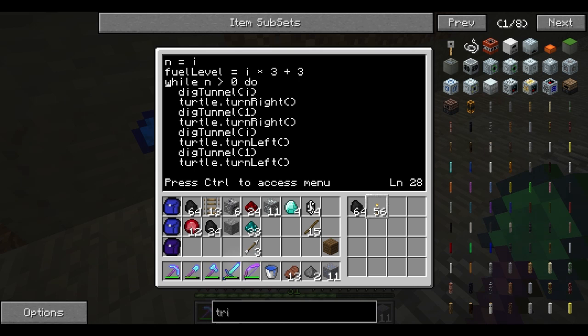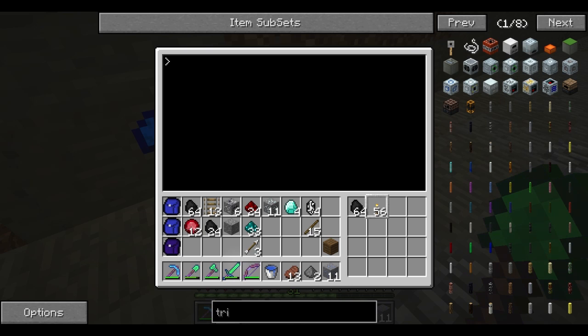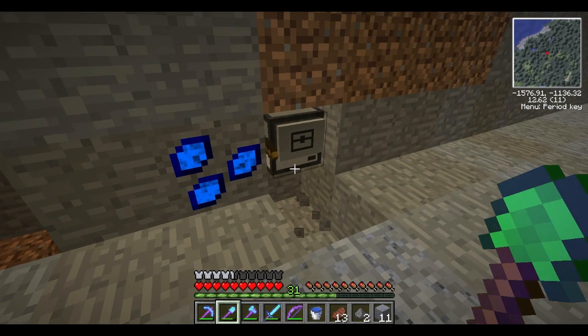So anyway, let's go ahead and save this and exit. And we will go ahead and run our strip mine program. And there it goes, guys. It's digging away.